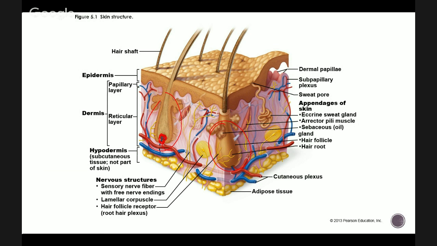Think. What are the characteristics? What do we talk about with hair? That deep layer, what is it called? Matrix, you got it. So the matrix resides very close to the blood supply because that's what's giving it the oxygen and the nutrients to grow new cells. Very nice. Good job.